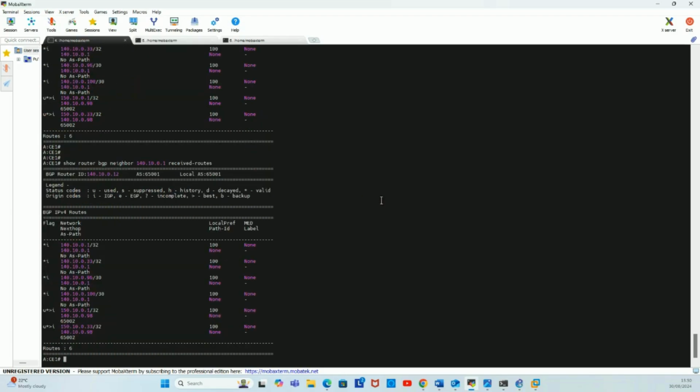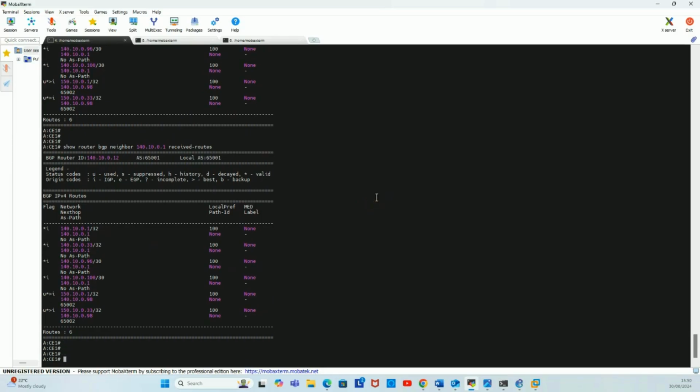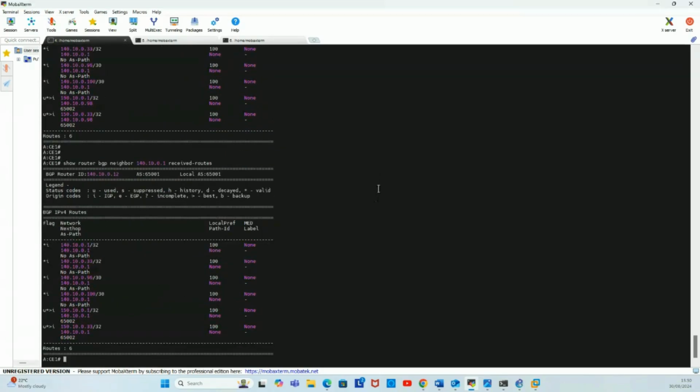Now let's go over to CE1 and see what CE1 is now receiving from PE1. We issue the same command, which is the show router bgp neighbor 140.10.0.1, but what am I receiving from you this time? The received-routes. Hit return, and again we can see a major difference in the next hop IP address of all these subnets that were received from PE2 in PE1 and then forwarded to CE1.